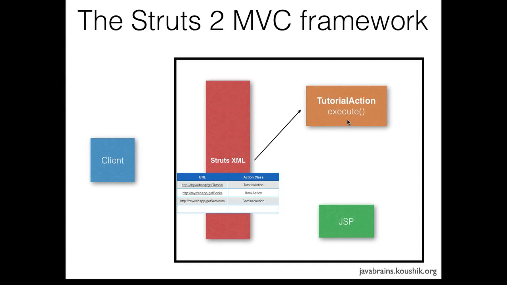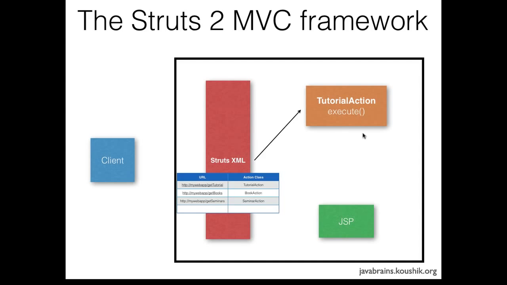Now an execute method could pass the control to the JSP. Let's say you have a JSP called show tutorials.jsp. Now an execute method should say, hey, Struts framework, I have the list of tutorials, now pass the control to that show tutorials.jsp. But that's not really ideal, because let's say you change the name of the JSP to display tutorials, or somebody else did it. Now we have to go to this method and change the name over here, and of course rebuild and redeploy the entire application, which is a pain.